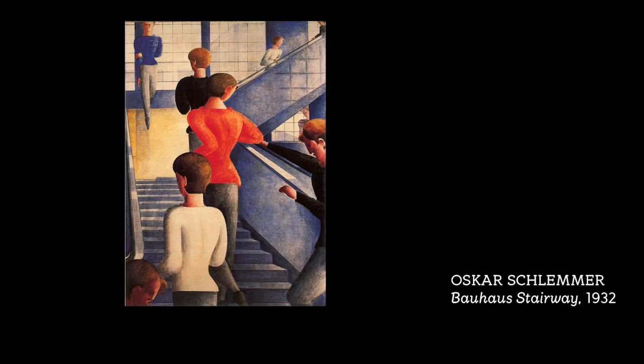These students look like almost robotically perfect, beautiful, sleek avatars of some kind of future. In fact, one of the students appears to be levitating in the upper left-hand corner of the painting. As they're going up the stairs, they're illuminated by light, and it's an incredibly utopian scene, which really captures the high ideal of the Bauhaus, which was to somehow integrate art and industry, those two major forces in the culture, which designers had been struggling with, trying to figure out how the 20th century would be defined by all of the shifts that had occurred in the century before, but to finally capture them, find form for them, and express what the 20th century was supposed to be.